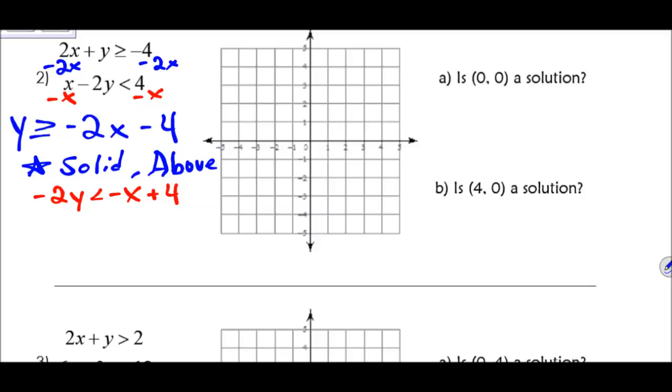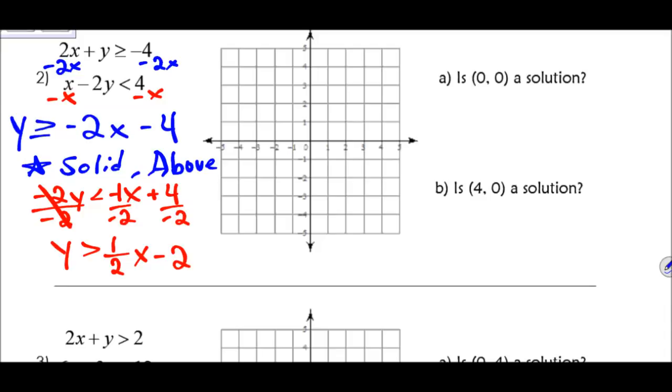And my last step is canceling out that -2 that's being multiplied times the y. Since it's multiplication, I have to divide by that -2. So divided by -2 there, just cancel that out. And I have to divide everything else by -2 also. It gives me that y is now greater than, I divided by a negative, so this sign has to flip, now it's greater than. I'm going to simplify this slope. It's really -1 over -2. Really, -1 divided by -2 is the same thing as +1 divided by +2. That's my new slope in front of the x. And the next part I'm just dividing 4 by -2, that's -2.